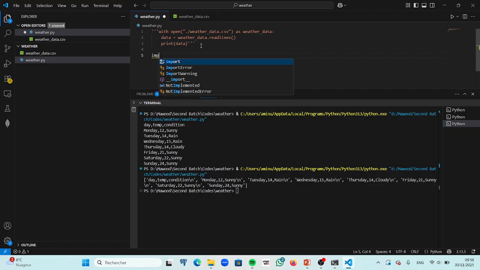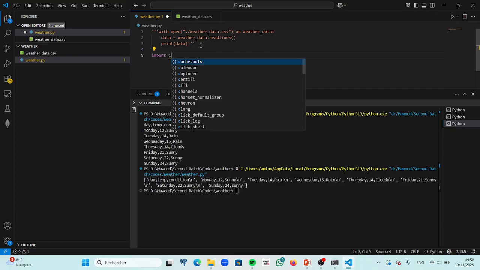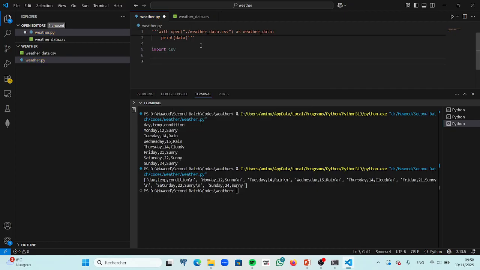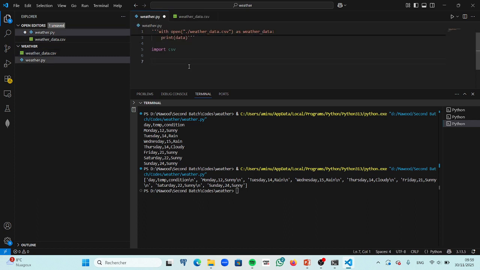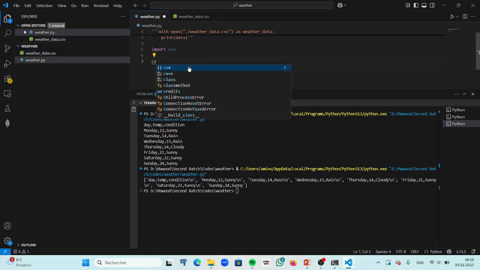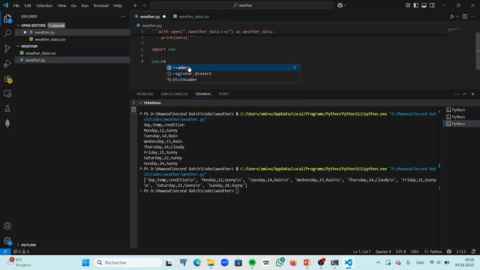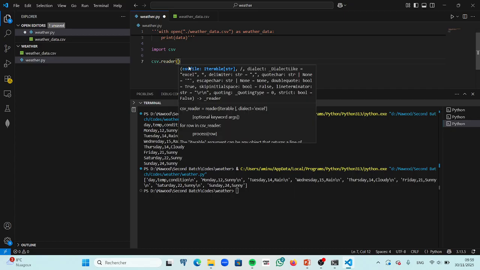So if you want to work with CSV library, first you have to import that. After you import this library, right now you will be able to read the content inside this CSV file. So right now you write csv dot, there is a function, reader, CSV reader. You can see reader.